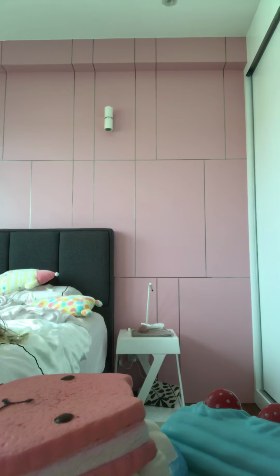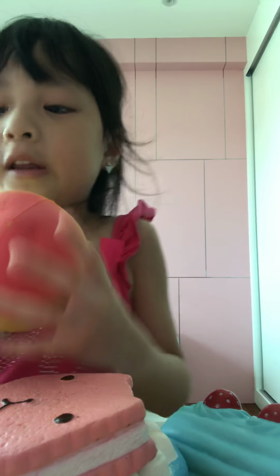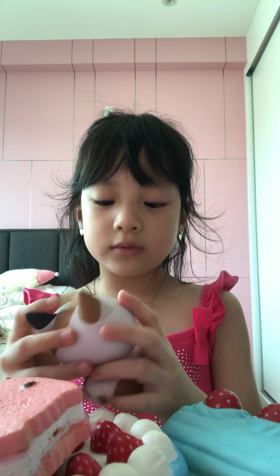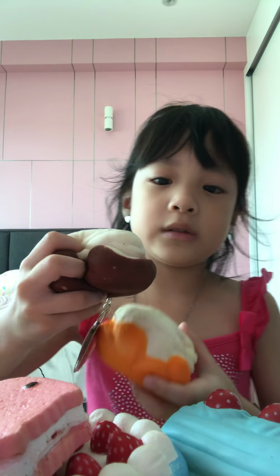I have more squishies in my squishy pile. Okay, I got this giant yellow peach, some pink at the bottom, and some little, I don't know what this is, maybe a squashed cake, someone stepped on it, yeah. And then I got this really cute cat, and it's one of my favorite squishies. It's really cute. And we also got this other squished one, Mackie, the twins.